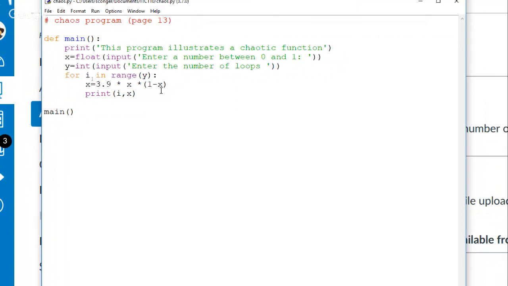You can't just put Y here, because if you haven't given it a value beforehand, it has to have a value before you can use it in the loop. What the loop requires here is an integer value. It can be literally just typed in, like if I wanted to do 20 loops, I could type 20. Or it can be stored in a variable, but it has to be an integer value.